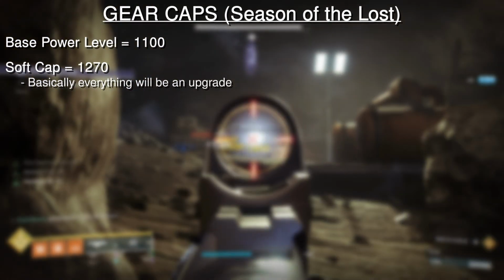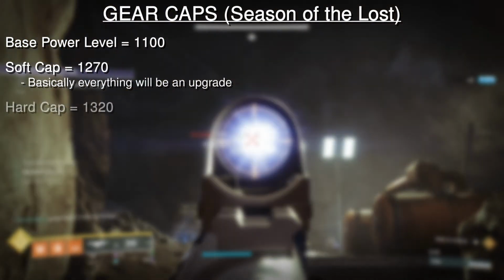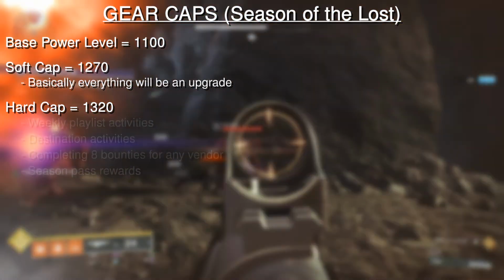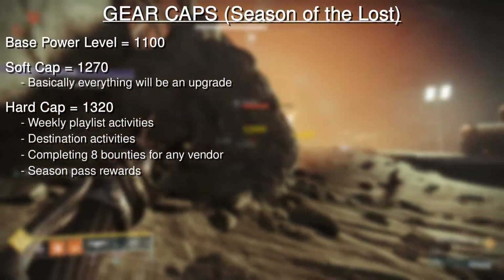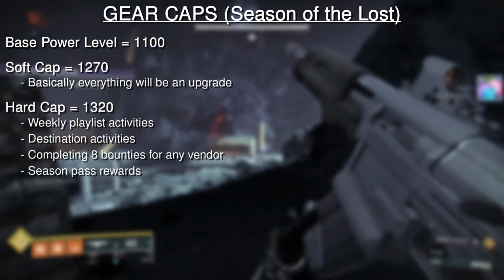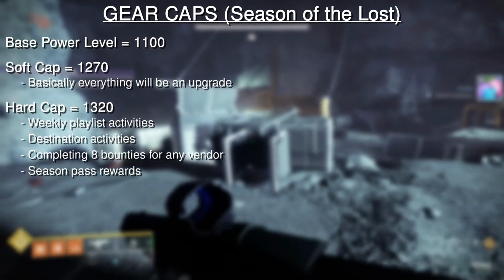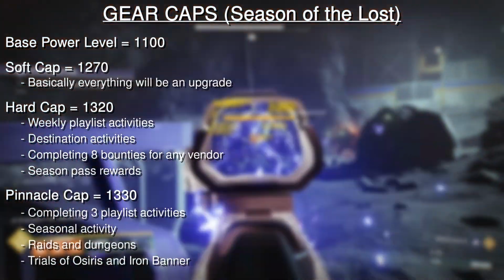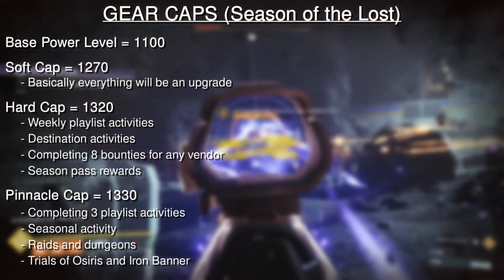After 1270, you'll feel a slow in pace as you reach for the hard cap at 1320. Although powerful gear is plentiful, leveling here isn't quite as fast as before, but it will still progress at a decent pace. After reaching 1320, Pinnacle gear will be your only option for progression, as you grind for the last 10 levels to finally reach the Pinnacle Cap at 1330.